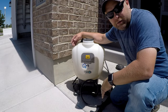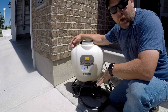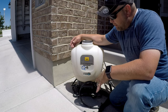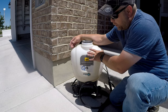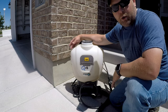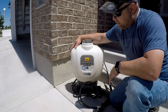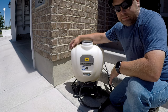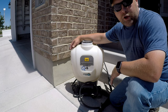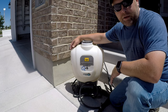Now, like I said earlier, I do not like to mix my backpack sprayers or any of my sprayers with different chemicals. There are a few that I feel safe with interchanging, but this one is what I use the Q4 in. This is a 4 gallon sprayer, and I just put the Q and the 4 right there, so it helps me know Q4 goes in this, and really not much else will I put in this. This backpack sprayer is probably coming up on 10 years old. She's seen a lot of good use, but she definitely has been tried and true throughout the last 10 seasons.